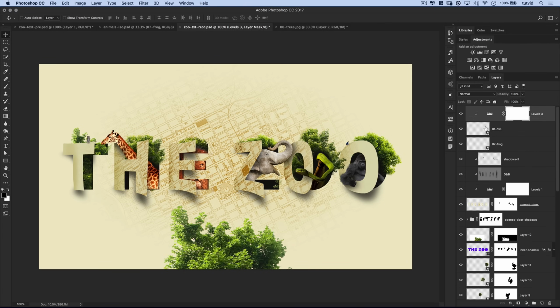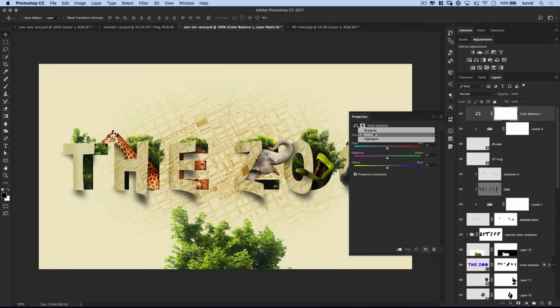But last but not least, we need to begin colorizing this. So let's go ahead and drop a color balance layer above this, and we'll begin here with the shadows. And what I'm going to do is drag about plus 15 reds into the shadows. I'm going to push some magenta into the shadows as well. So minus 5 there, pressing that back toward magenta. And then we want to really pump the blues into the shadows. So we'll go like plus 20 for blue shadows.